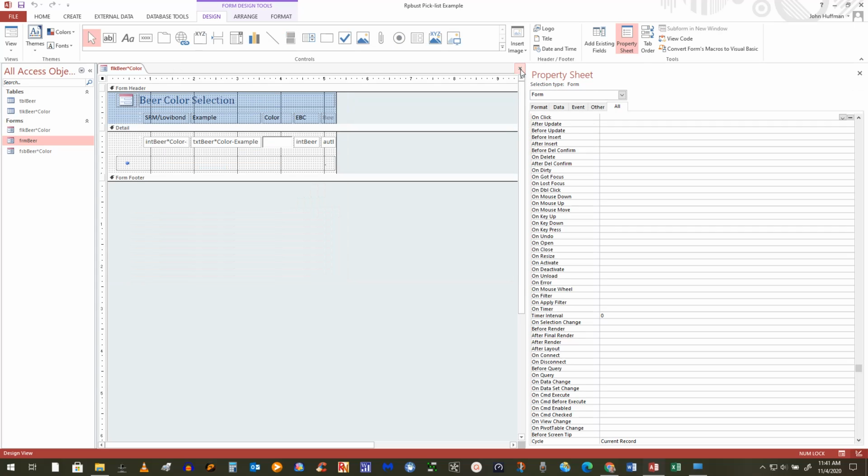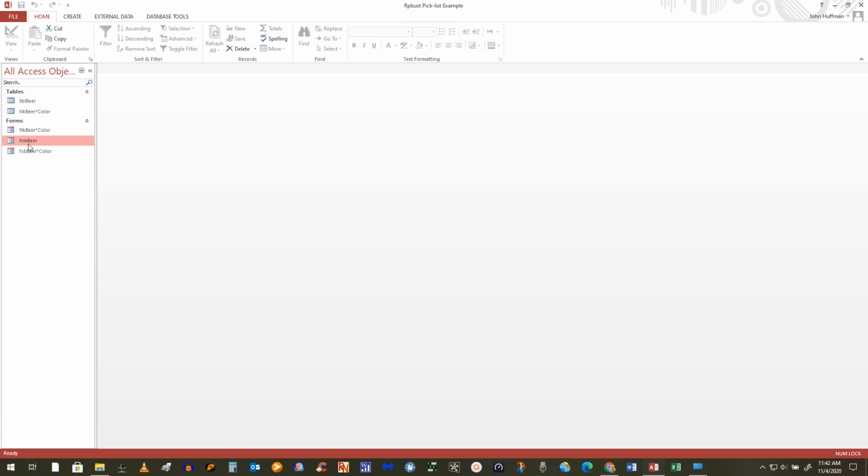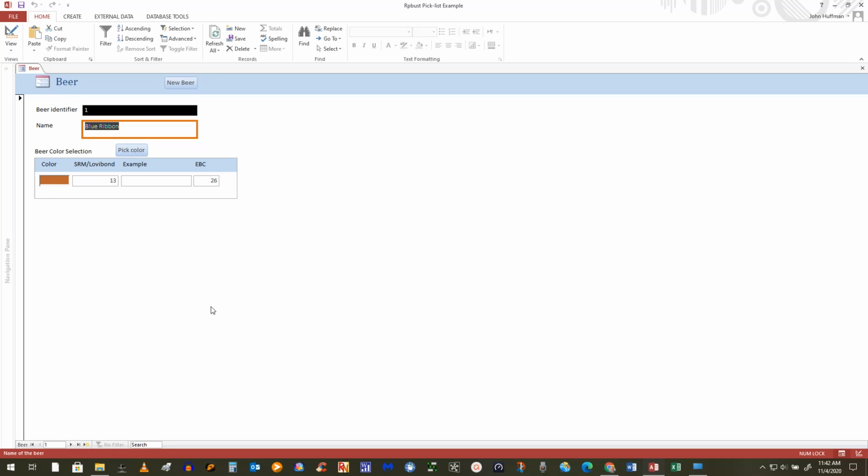And I think the only other thing to show you is that they can close it down by hitting the X value. I'm not going to do any of this there. But again, let's run it again just so you can see it one more time. So right away, the first one that comes up is there. And if I was able to show it right now, you would see a value that would be the primary key for the record that has this particular color in it in that lookup table.